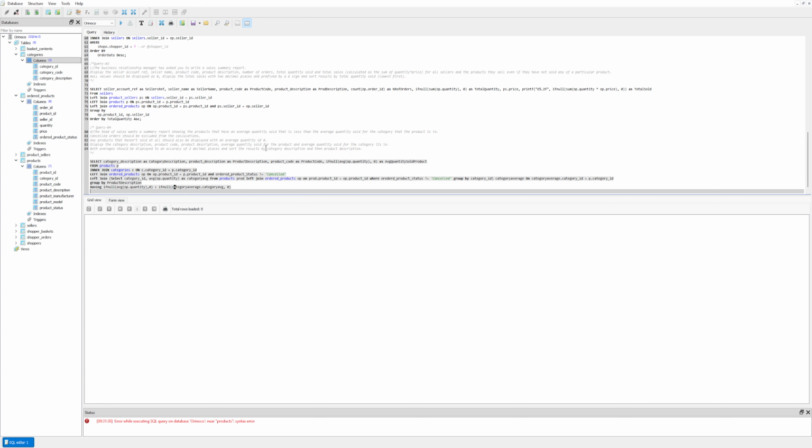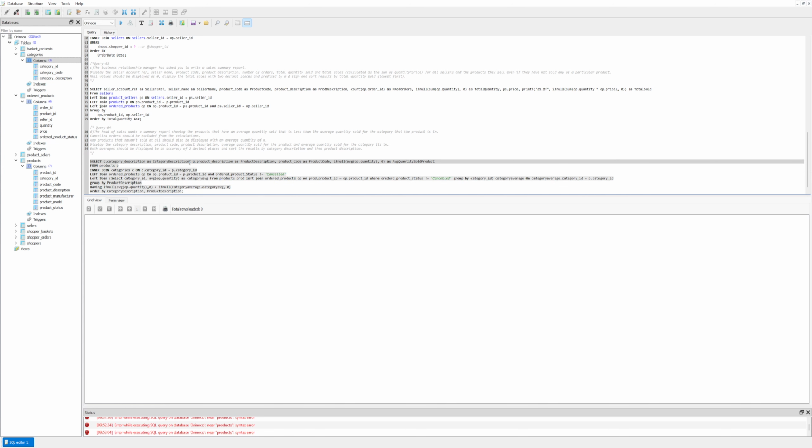Right. So let's run the query, see the results. We should maybe specify that this is from the categories and the product description is from products. So p dot k.